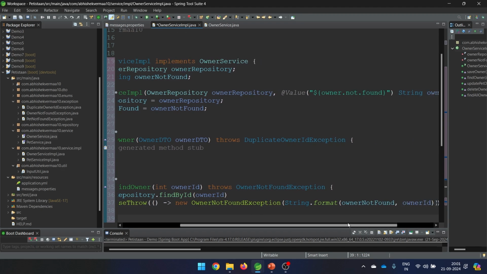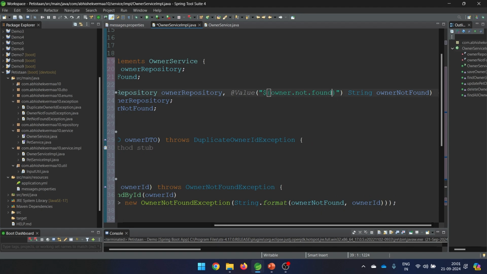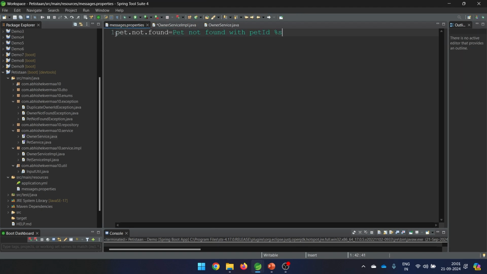So now we have one more variable. That is something interesting, that this extra variable is there. And here let me write it like this, owner. And here also I can paste it, and I can reuse the values, owner not found with owner ID, something like this. Yeah, now it is going to look nice to me.